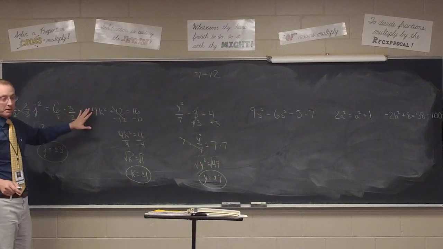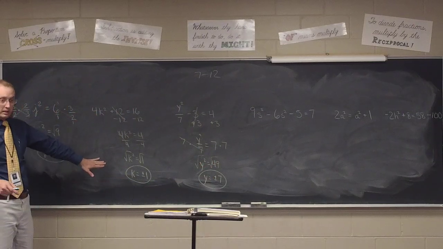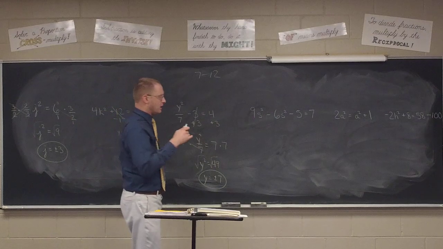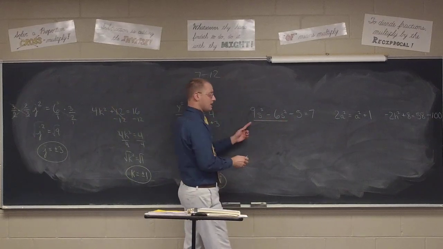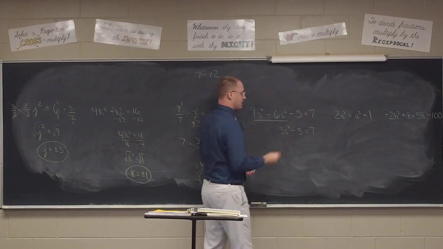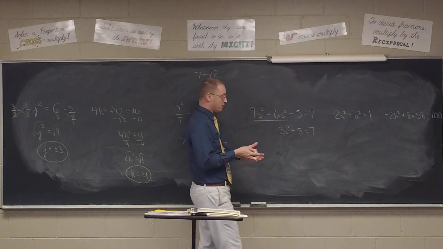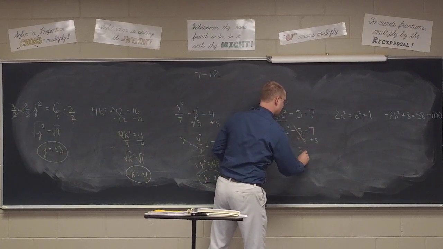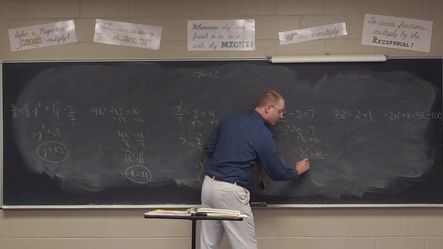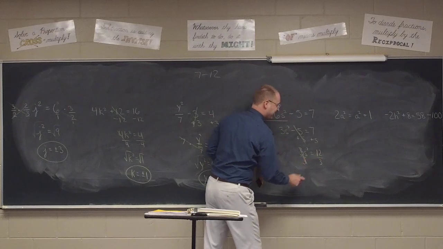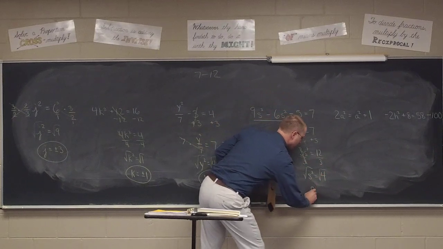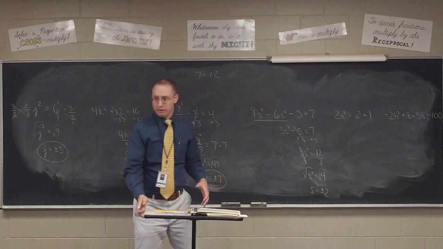Were we good to go on the previous one, number 8? Yeah, it's just positive negative 1. Okay, let's keep going just very quickly here. We should combine our like terms to get 3s squared minus 5 is equal to 7. Then we should, talk me through it here. Add 5 to get 3s squared equals 12. And then divide away the 3 to get s squared equals 4, and then take the square root to get s equals positive negative 2. There we go. Okay, follow that one through.